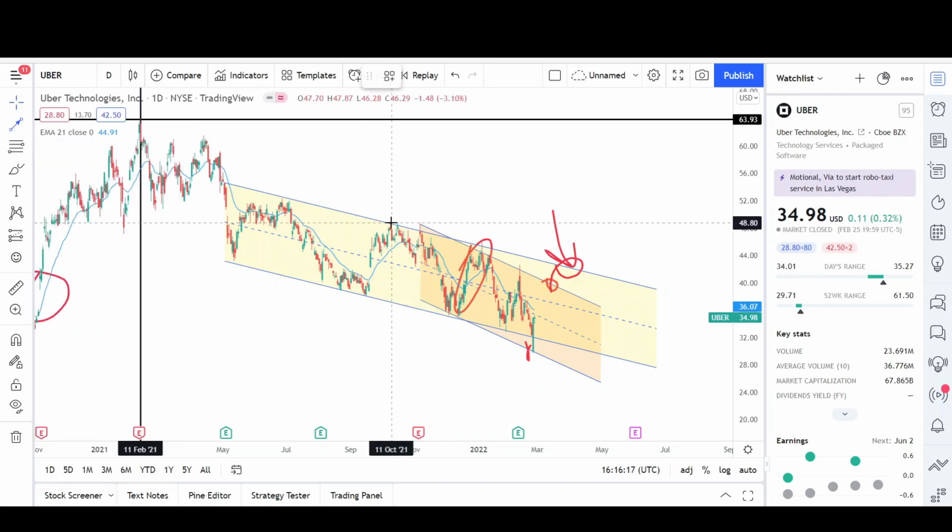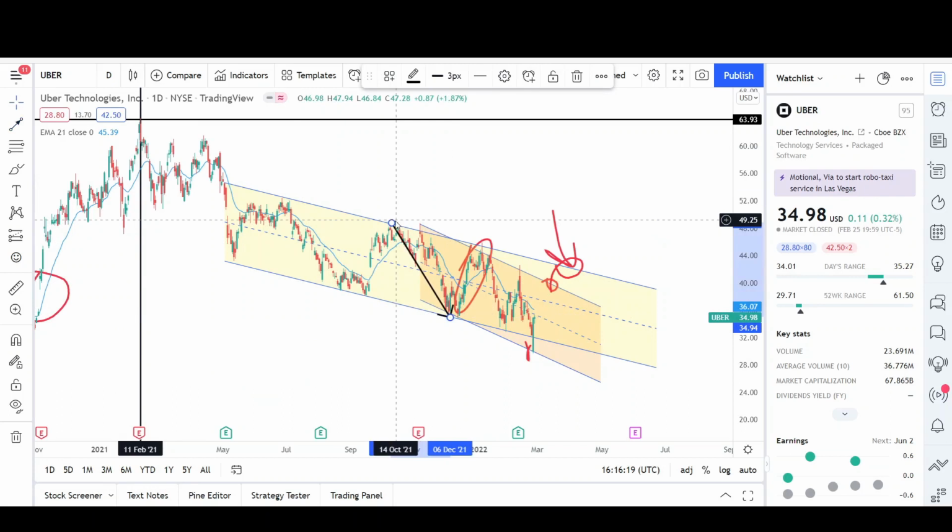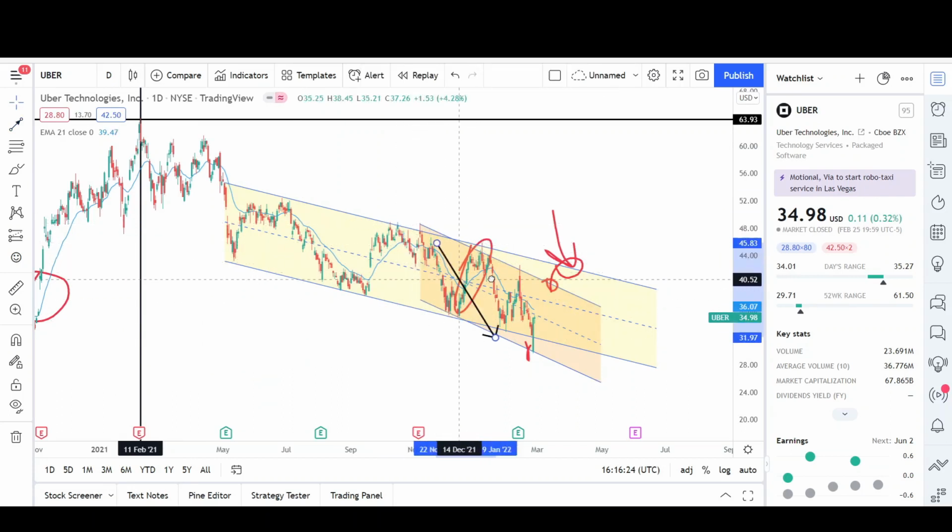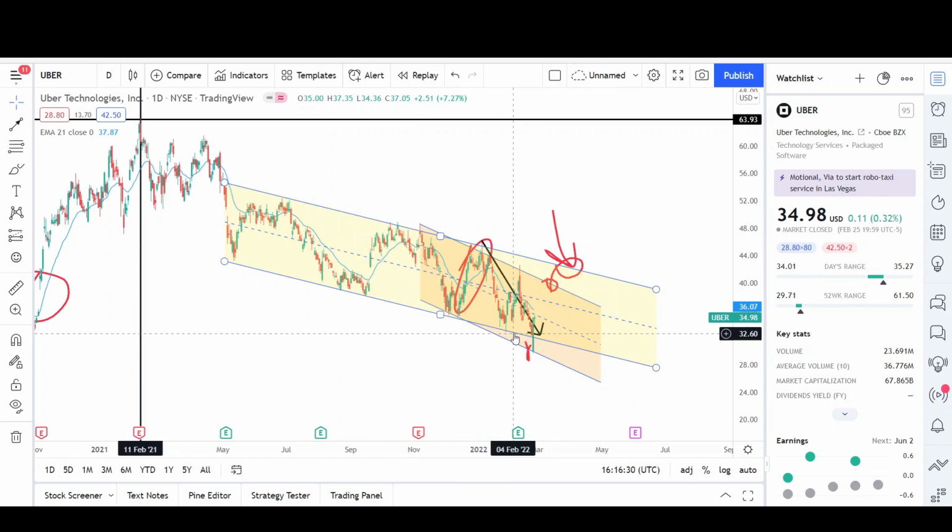You can see that we did have this measured move right here. We had a triple top at this $48 level. We made a leg down, we came back up, we corrected. This was a second leg down. The measured move was surpassed. You can see the sellers went below the $32 level to enter the $20 levels, and that shows a lot of selling pressure, but we did bounce back, so there could be a lot of buyers at this level too.